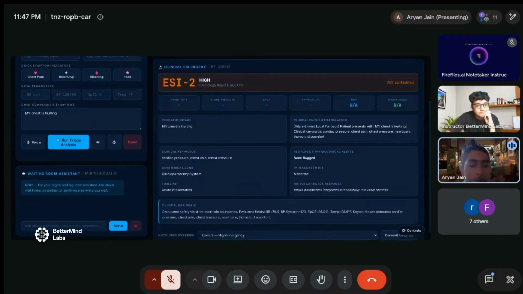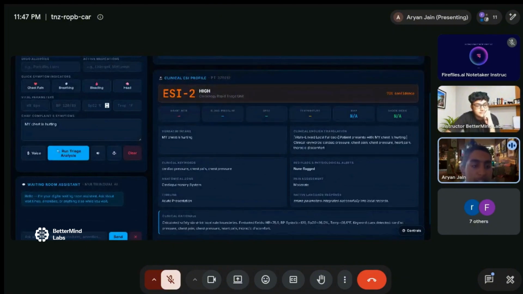I think at this point it would be pretty easy to input in. The hardest part would probably be the AI itself. I think it probably shouldn't put a chest hurting as ESI2. It's debatable, right? So I could maybe add something to say that it's somewhere between 2 or 3, and then there's the idea of improving the AI, because in symptoms itself, it's probably not as strong as it should be.